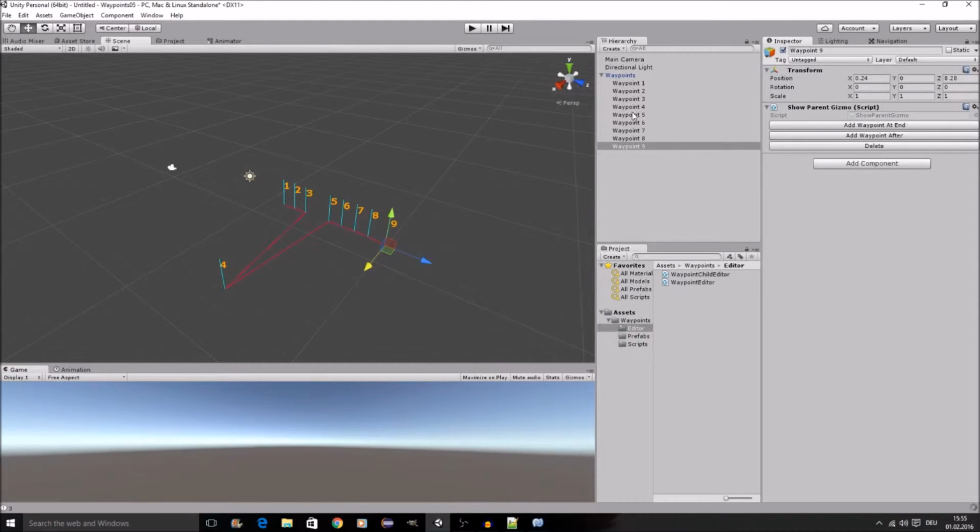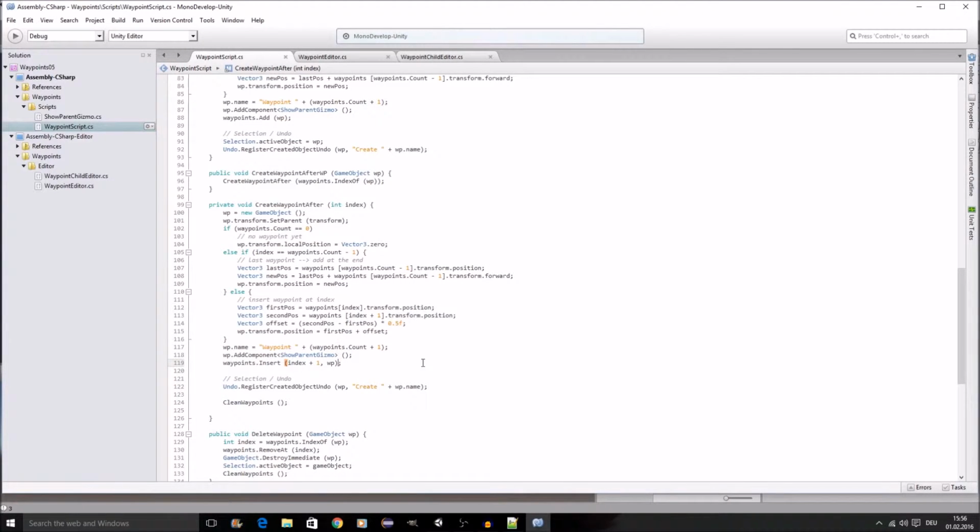Now let's try it again. Number 4, where are you? Okay, and now we have one right in the middle between 4 and 6. It's called 5 here. However, here we got a problem, the naming is actually right. So we have 1, 2, 3, 4, 5, 6, 7, like that is all in sync. The only thing we do not have now is our waypoints in order. So let's fix that.